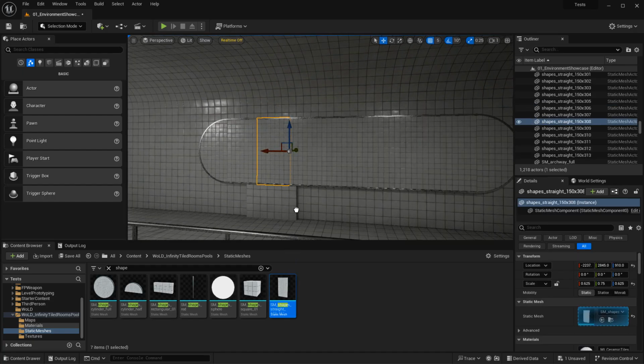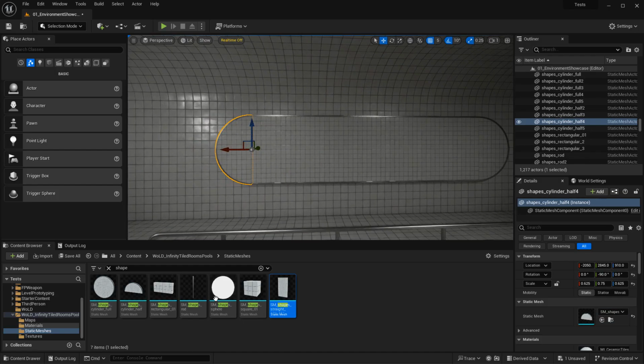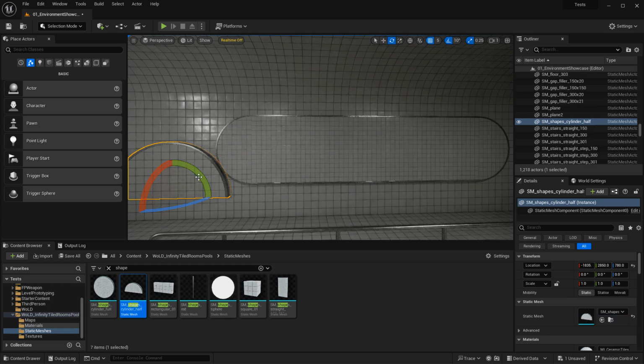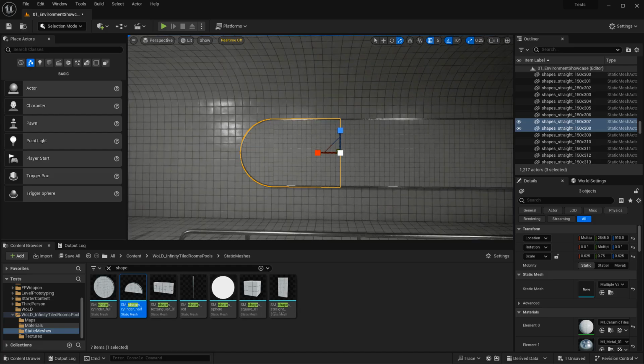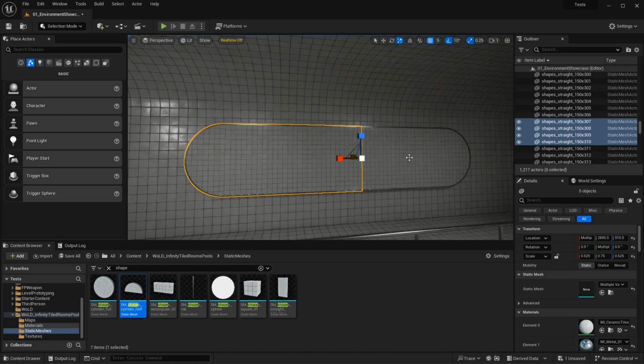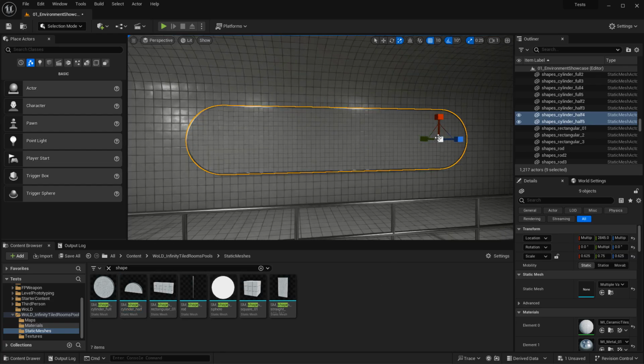Here's another way that I'm using some of these. So I'm using this larger piece, which has been scaled. Then I'm using this half piece, which is this piece right here, that's been rotated. And then I simply selected them all. I constructed them first without the scale. Basically, I dragged all of these and I designed the shape. Then I selected them all and I scaled them in.